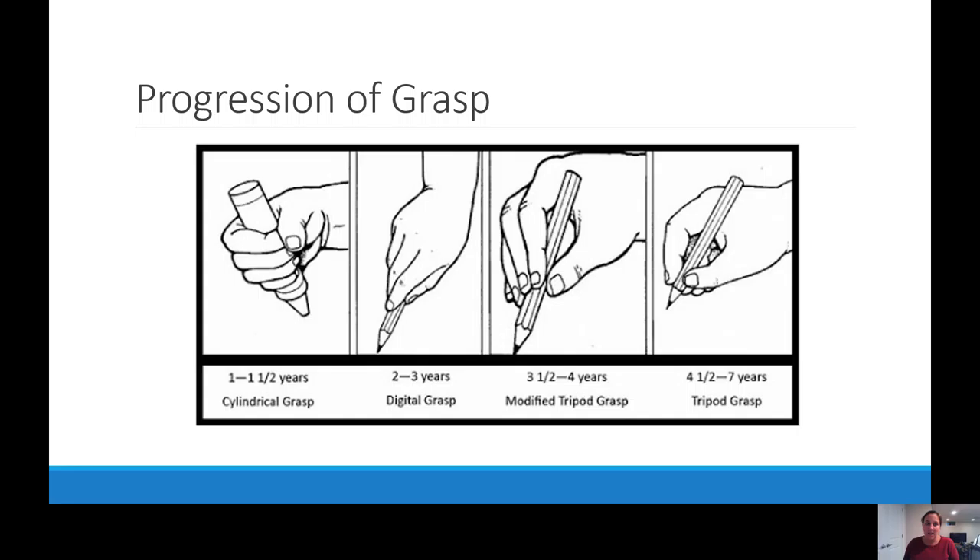As we think about the grasp we see in children when it comes to writing with pencils, we're going to start with the cylindrical grasp. A lot of kids, when they are one or one and a half and first starting to color, will grab that crayon or writing tool with their whole hand and fist — and that's great, that's the first way they start. Around two or three years old, we want to start seeing them move to that digital grasp, where their fingers are pointing in the direction of the utensil but they don't quite have that tripod grip. By three and a half to four, they might be using three or four fingers, looking more like a tripod on the pencil. Until eventually around four and a half through seven, we're really working on proper placement of the three fingers onto the pencil or pen to have control and movement as we begin writing.